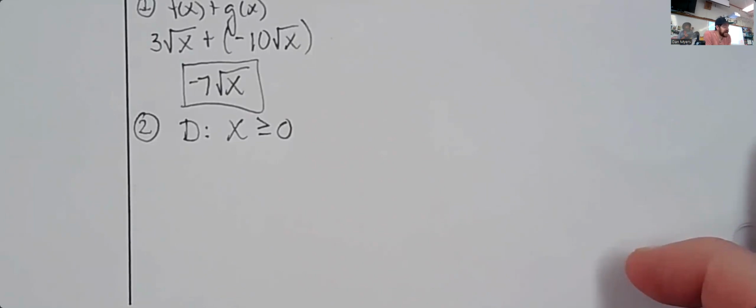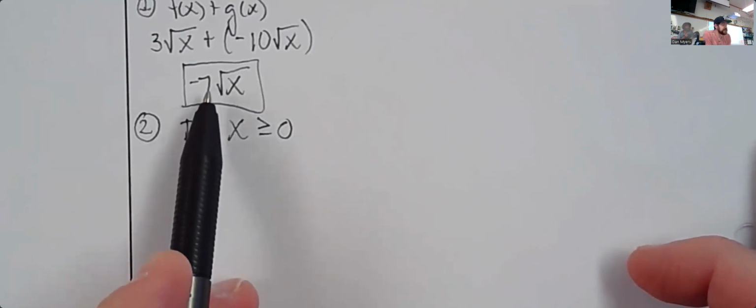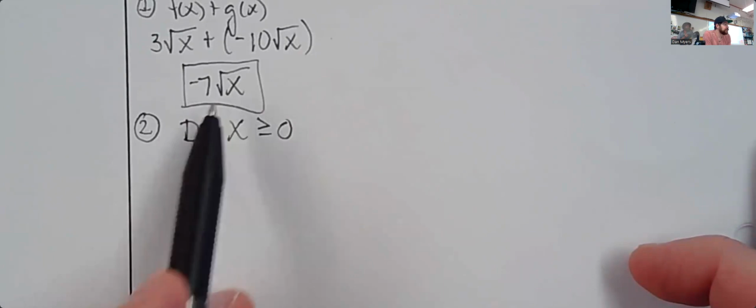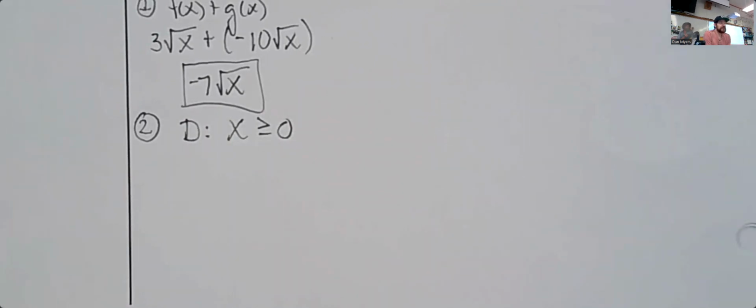And that is because x is under a radical with an even index. If the index was odd, if it was like negative 7 times the cube root of x, then the domain would be all real numbers, because you can cube root a negative number. That's fine. And so the domain's going to change depending on the type of radical we're using. Hopefully, because we talked about this before, right? This is kind of bringing back some stuff with what we dealt with in the first part of the chapter. We took a test on it last week.